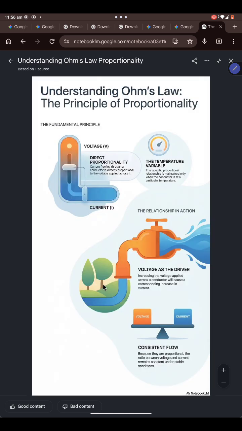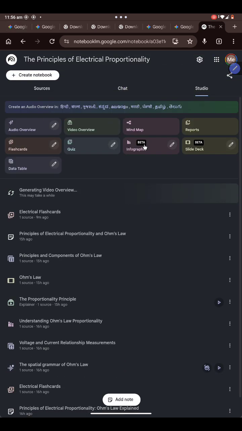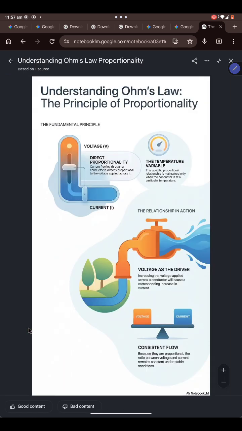Similarly, we can also explain this topic with an infographic, using the infographic option. The infographic option I will show you here. This is the infographic option, and if you click it, it will give you a pictorial representation of the topic. So suppose I open it, I have created the pictorial representation of the same topic, that current is directly proportional to voltage. Now here there are conditions also given over here. The temperature should be constant. So this is the pictorial representation.